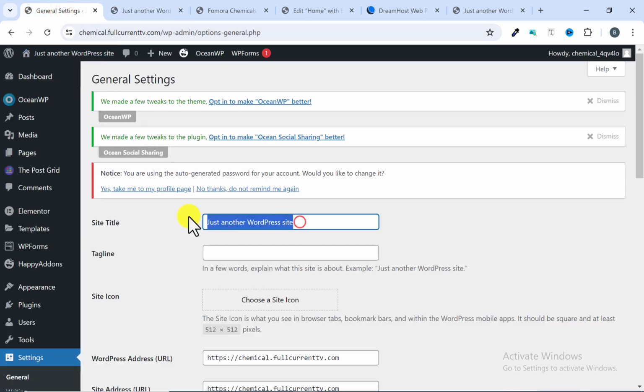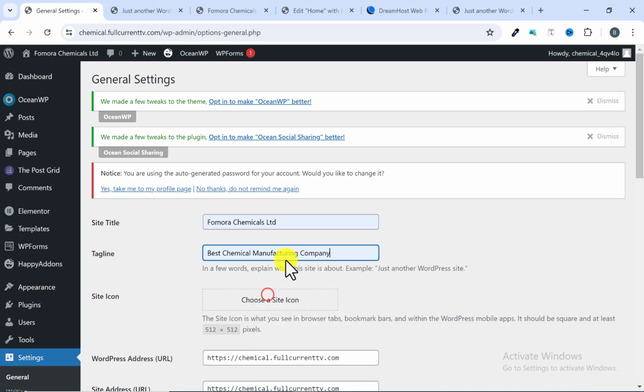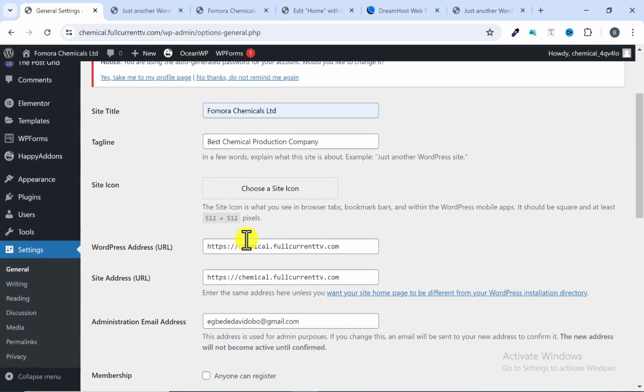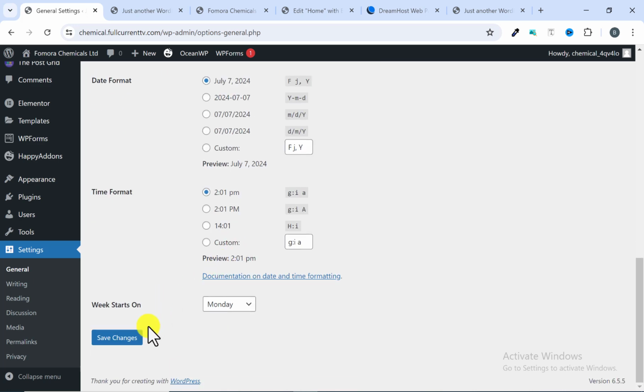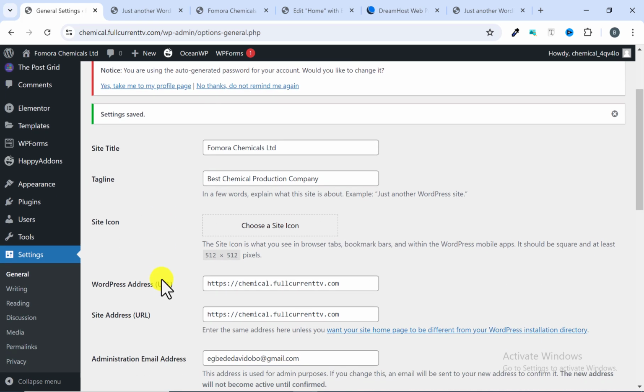Instead of just another WordPress website, you can write something like Femoral Chemicals Limited. Then for the tagline, best chemical production company. So you can see this is what we have here. Then you can scroll down and click on save changes. So this is how you make that change.